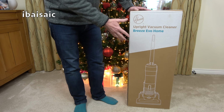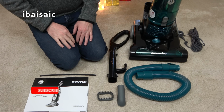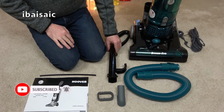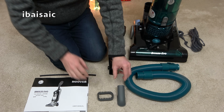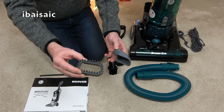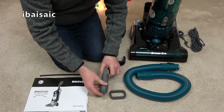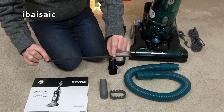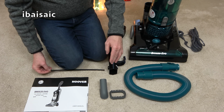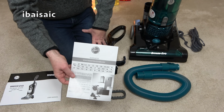So without any further ado, I'll take everything out of the box, we'll assemble it, and I'll give it a quick go. Here's everything out of the box. You get the cleaner itself, a stair cleaning stretch hose, the handle assembly, this 2-in-1 nozzle that you can use for upholstery. It says this is a dusting brush, but they are quite stiff brushes. I wouldn't use those on anything delicate. You get a wiper blade that you're supposed to fit to the machine, and I'll show you that in a moment, but you don't have to fit it. And of course, you also get a full user manual and your guarantee details.